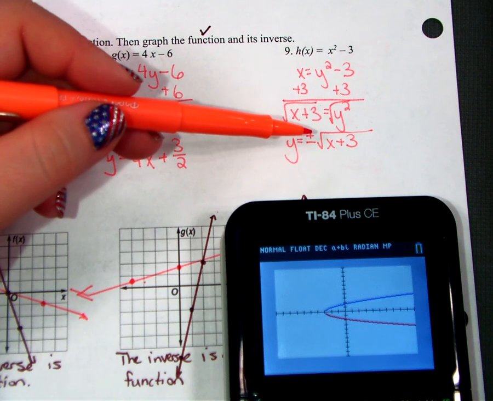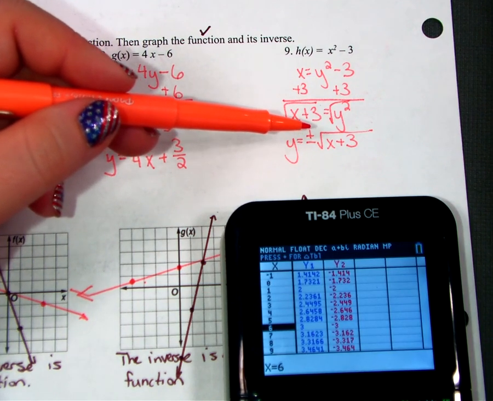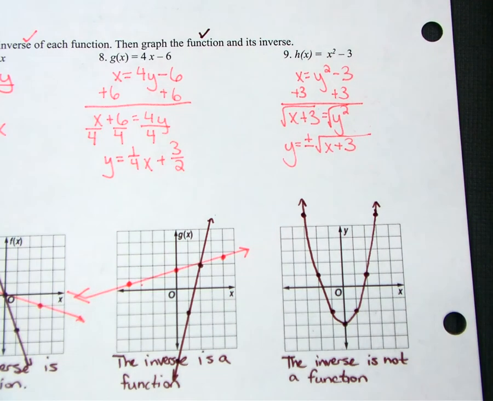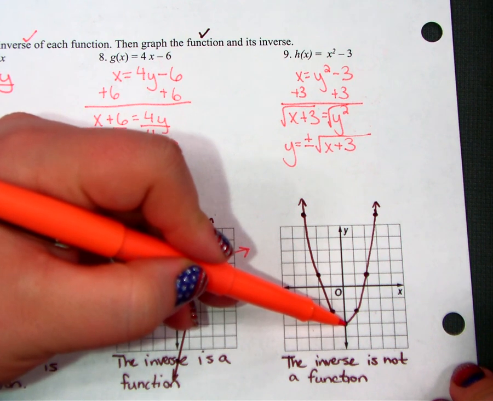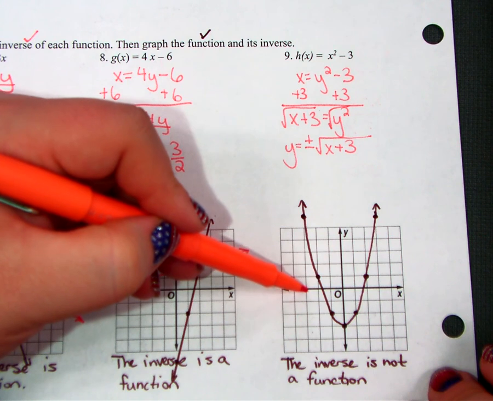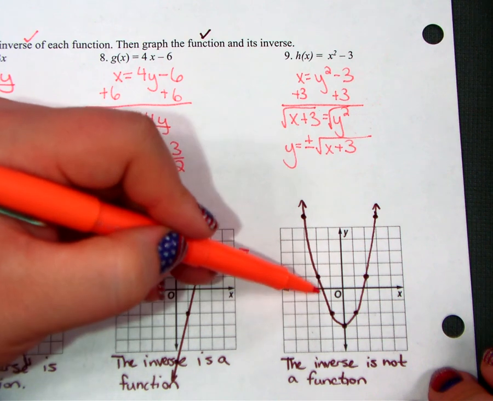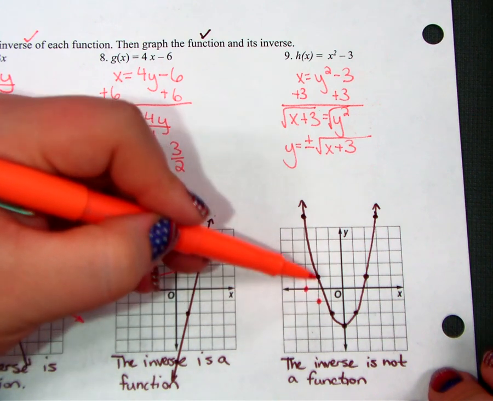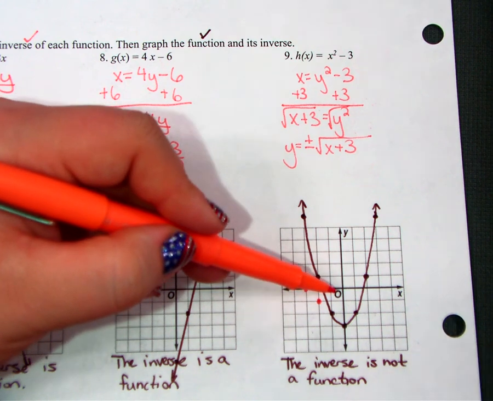And of course, you can go to your table and plot it. So that's one way. Go through, plot all your points. The other way is to use your knowledge of what you know about finding the inverse of a relation. So this particular point is at 0, negative 3. The inverse of that would be, switch x and y, negative 3, 0. This point is at negative 1, negative 2. So the inverse of that would be negative 2, negative 1. And do that for each one of the points, and you'll get your inverse graph.